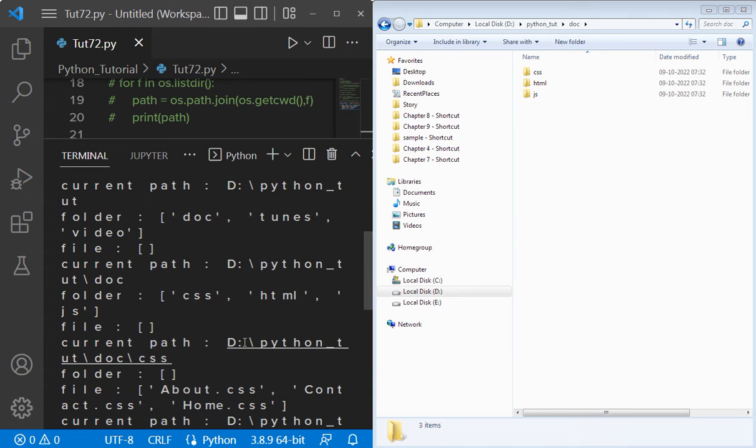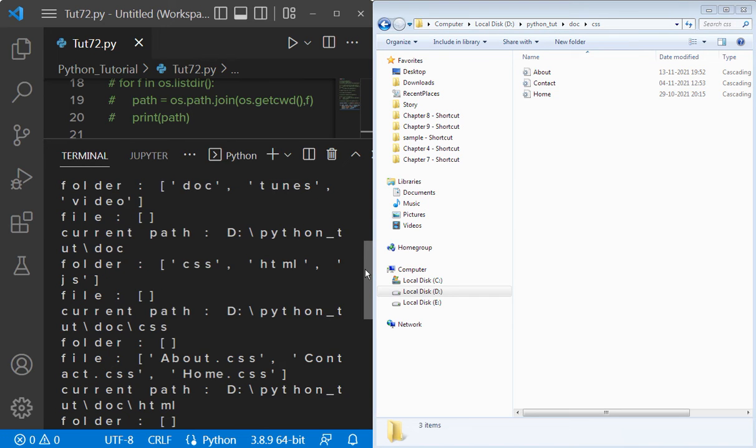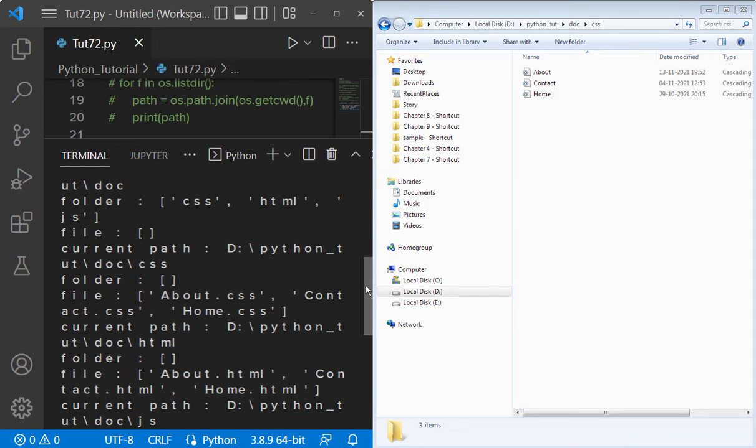Then the current path is D python tut doc, and inside that css.